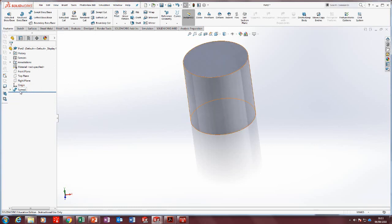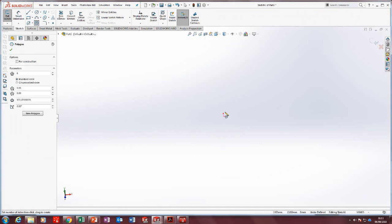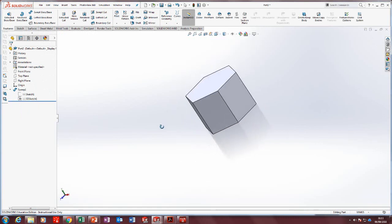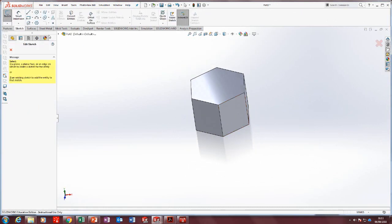So I could do this with a square. If I edit that sketch, delete it, I'll change it to a polygon. See, I get a hexagonal prism. The line doesn't necessarily have to be in the middle of the center. So look, I could do a rectangle.